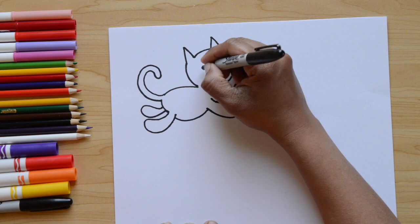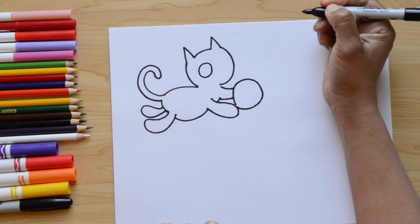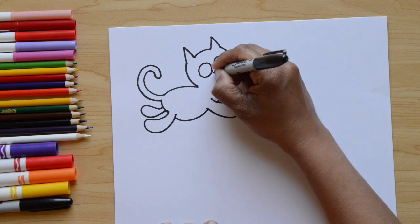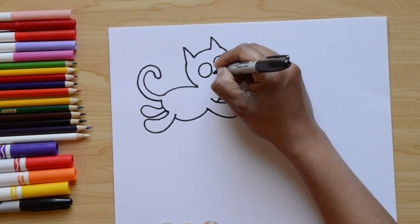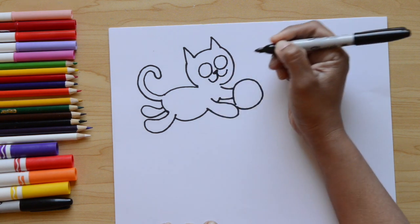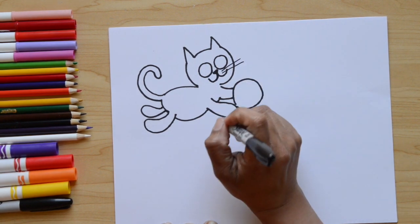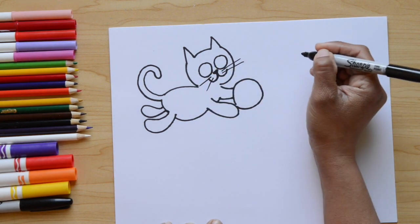Now let's continue with eyes. So 2 circles. They're a little big for his face, like they take a good space on his face. Now the nose is a little triangle, and from there we're gonna do 2 U shapes. Okay, now whiskers. 2 lines to the right and 2 lines to the left.